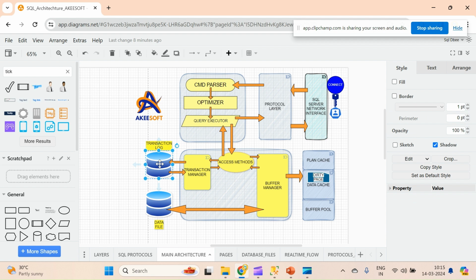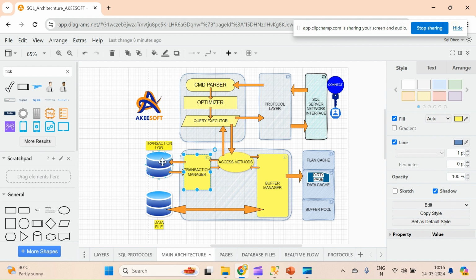Any update, delete, or other data change activity will be written to the transaction log initially. Later, once the transaction is completed, it will be saved in the data file. So the update is sent to the transaction manager. The transaction manager writes the data in the transaction log and sends out a response. Once the update is complete, the data is saved in the data file. This is how the flow differs between the select and the update.